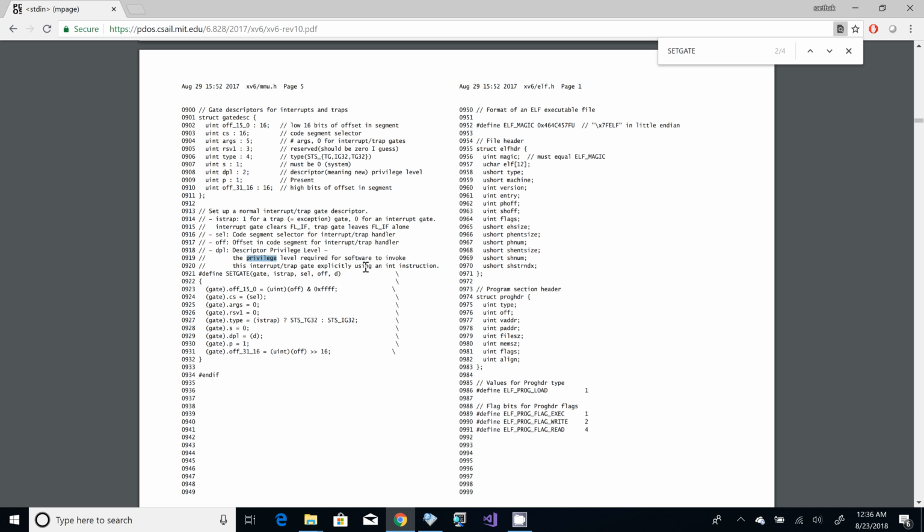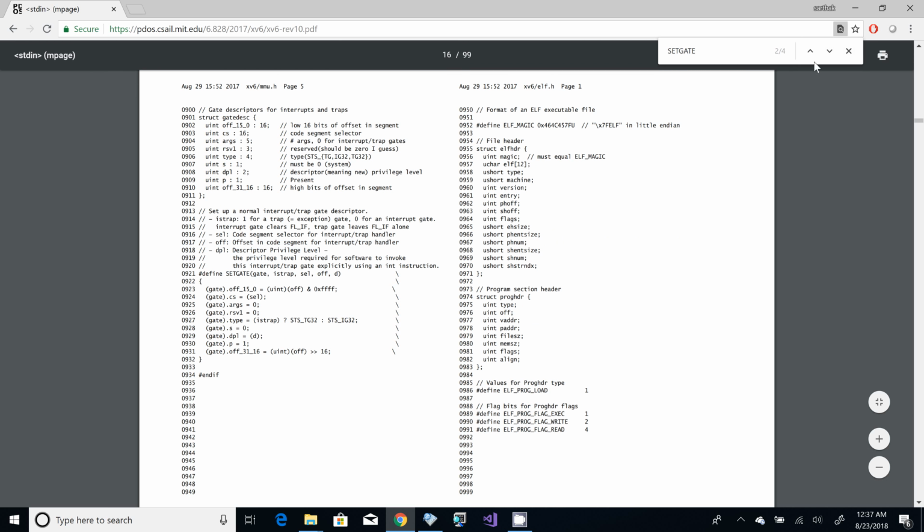I mentioned that you can execute int 64 from user space because that's the mechanism that system calls use, but you cannot execute any other int from user space, because you have something like permissions in the IDT that tell you whether you can execute this int from kernel mode or user space. So this last field here is what tells that. The second last one is the offset, and basically this just means what function to execute when you get this particular interrupt.